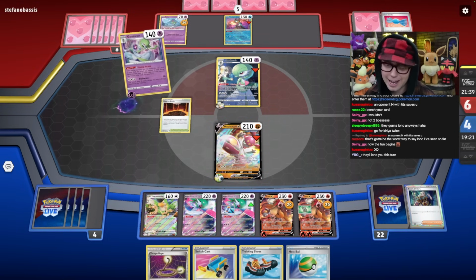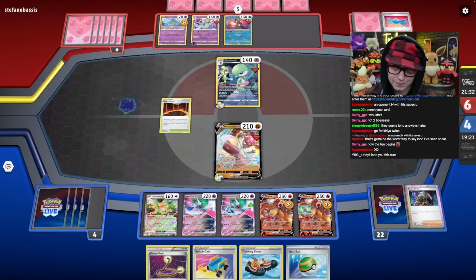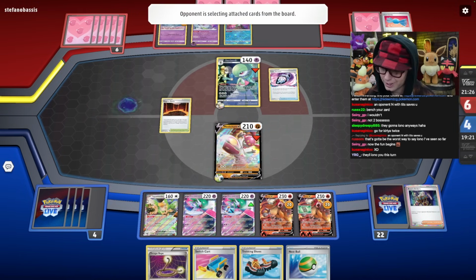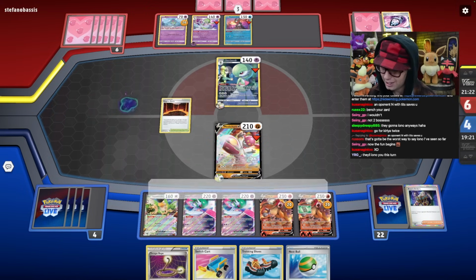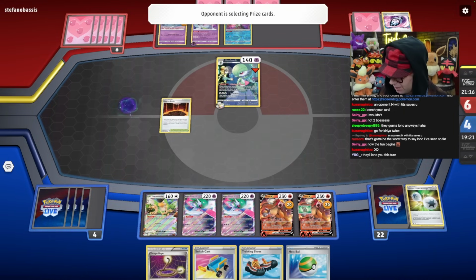If I can lock them out of Gardevoir EX, that would be pretty good. So we're kind of hoping that we can do that. Vacuum, that's fine. They're gonna get rid of that thing. A little annoying, but that's okay. And Brainwave for knockouts. Cringe. Cringe indeed.